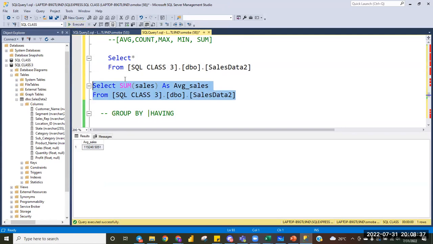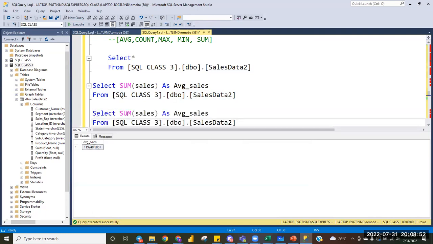You can do counts, you can count the number of transactions. You can do max of sales, like the maximum sales we have, the highest sales we have.